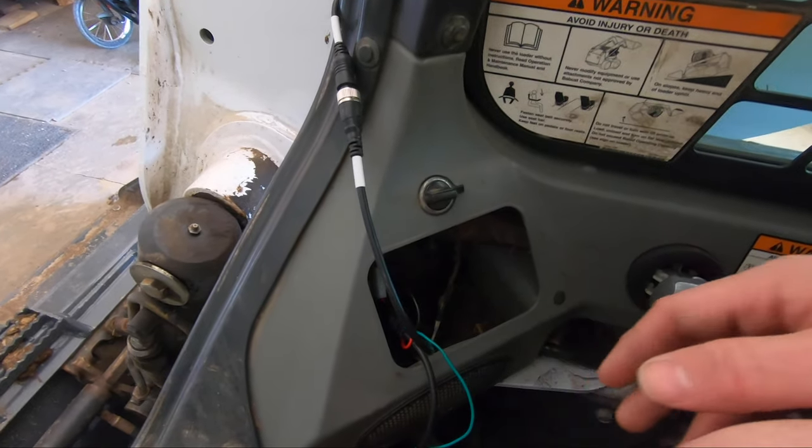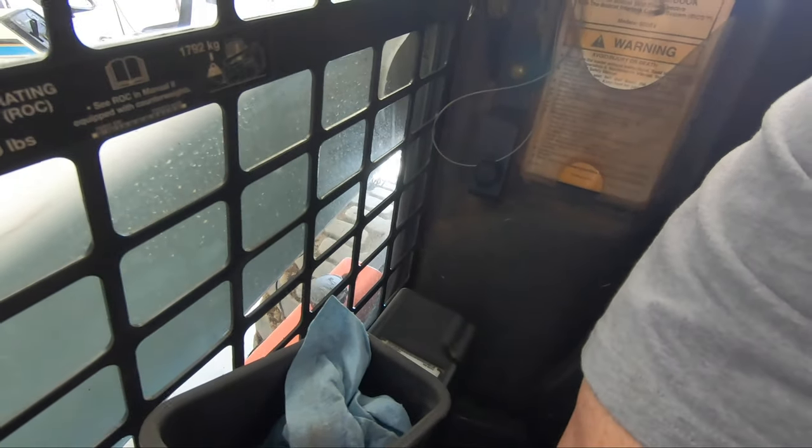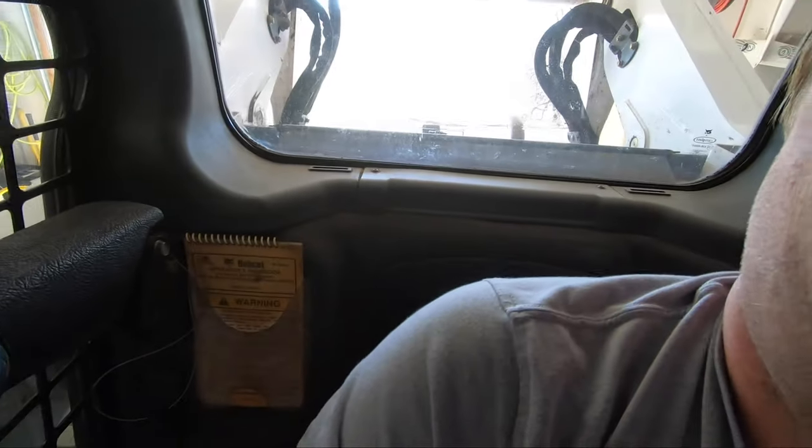For right now I'm going to go ahead and work on routing this video cable through the cab and back behind here. I'll have to tip the cab up and get it into the back — that's gonna be our next fun challenge. I have zero ambition to strip everything out of here, so hopefully I can just run it along this channel and tuck it in enough places to get it through. We've got 15 meters — 45 feet — of video cable, which is plenty enough to go back six feet. Let's give this a shot.